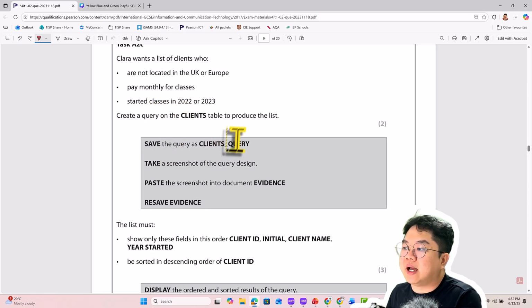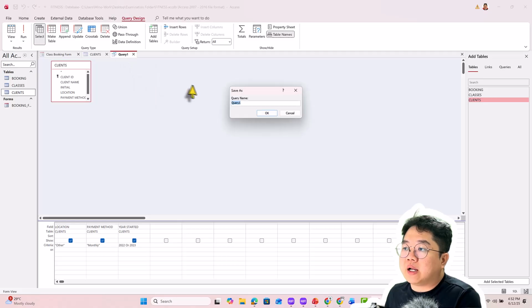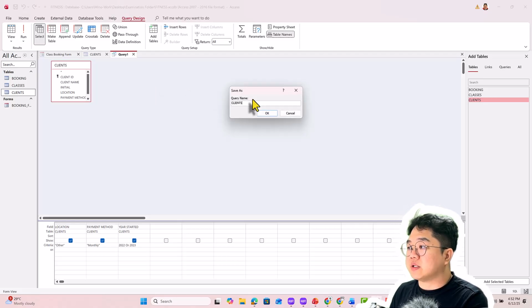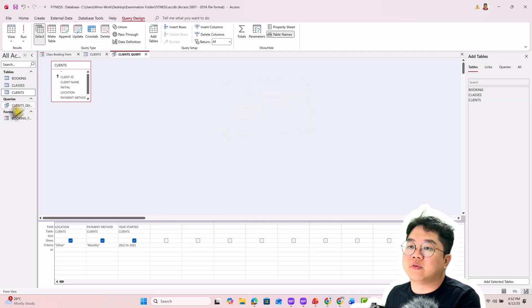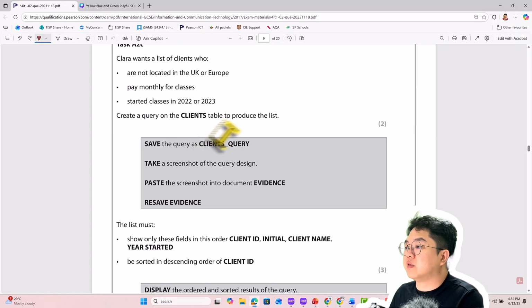Now, with that selected already, I will proceed to create the results by saving this as clients_query. I'm going to right click this to save, and save it as clients_query right here. Once that's saved, I have the object saved right there with the name at the right side.